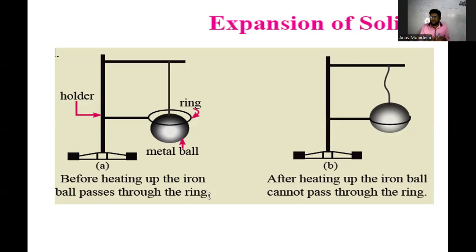Why? I told you. Can you remember the same metal made ring I told you? So same metal made ring means same way it would be heated up, same way it would be expanding. Expansion rate will be the same. So when you are going to heat the metal ring, it would be expanding. Then what happens? You can send the metal ball through it.